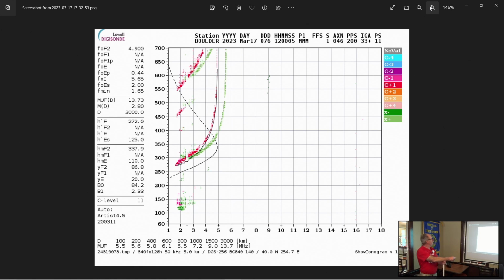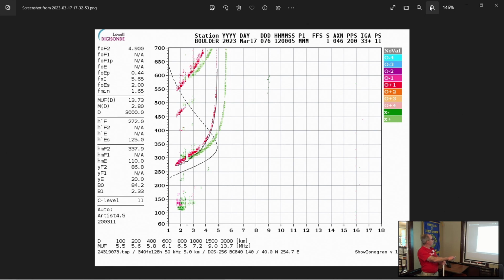When you're right in this zone where it's just doable, it's very fluttery, it's very in and out, lots of deep fading going on because this is a snapshot, but in reality this thing's moving. So you really want to be in this region before it really starts to go vertical. So anywhere in here. Within these ranges, right now, we've got 80 meters working just fine, 3.5, 4 megahertz, working just fine.